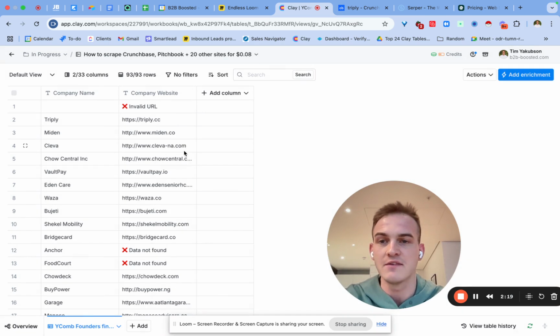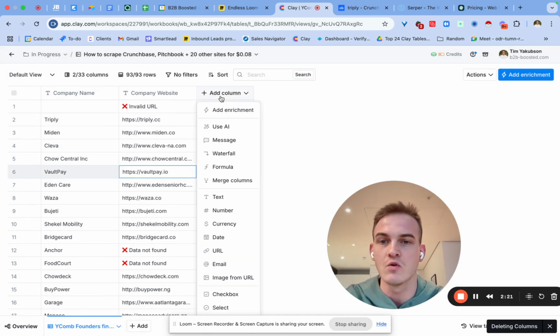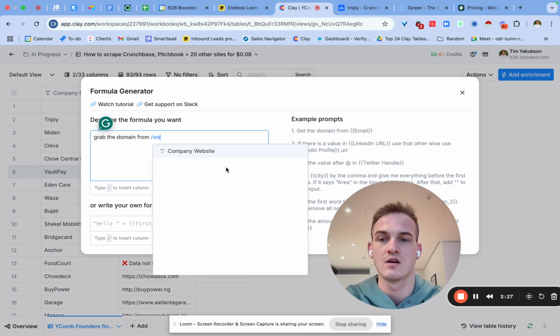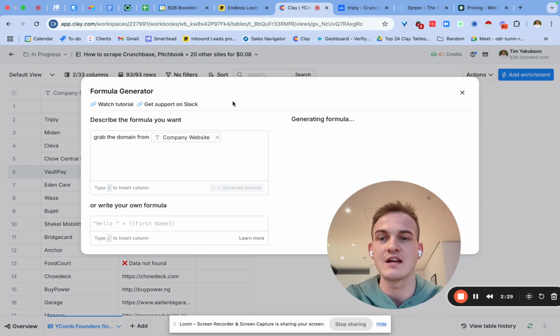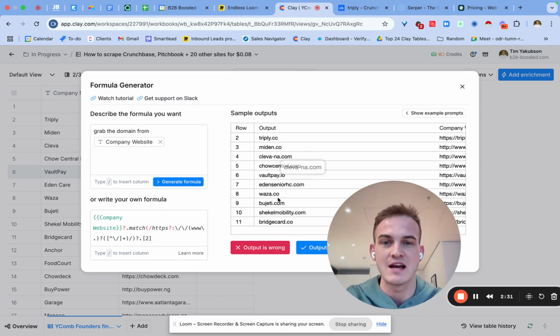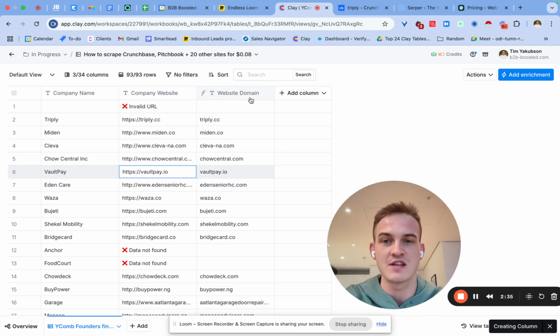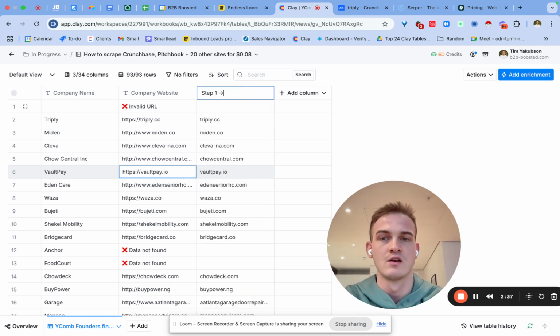But if you have a messy website like this one here, all we have to do is click on formula and say, grab the domain from the company website. That should clean up the domain for us. So that's the first step done, normalize company domain.